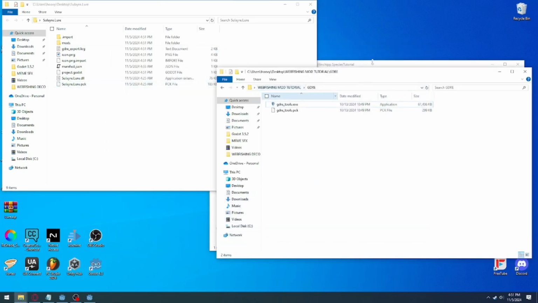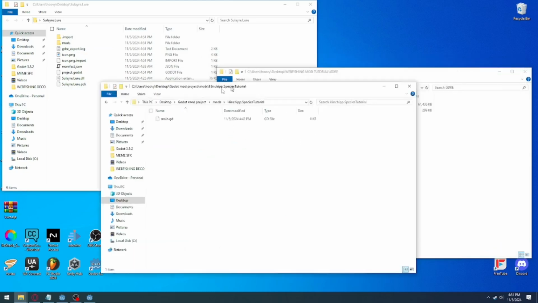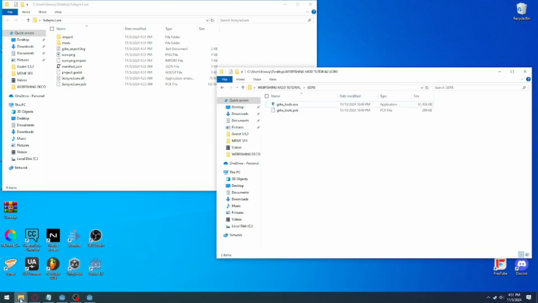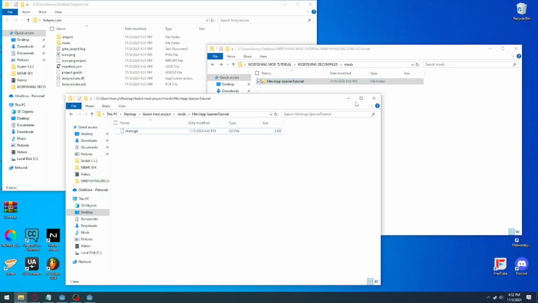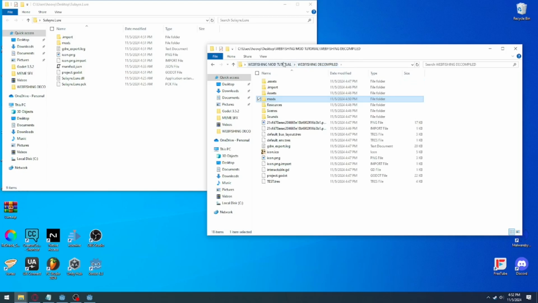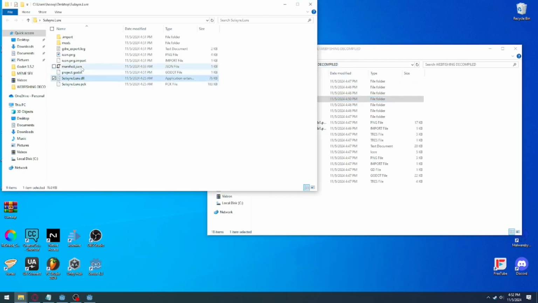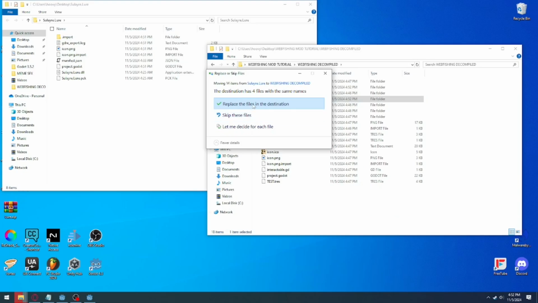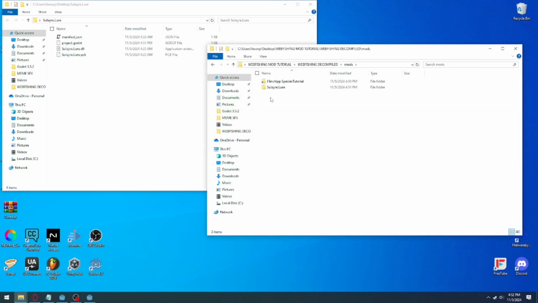And now what you want to do is you want to go to the decompiled version of the game. Wherever I put that. Alright, there it is. And then you want to copy Solier's lure. Just want to copy the icon.png import and everything above that. Do not import the manifest.json, the project Godot, and these other two. You can just click and drag those in here. Place files in destination, and now you will see that Solier's mod is on here, and then your mod is still linked in a separate folder.